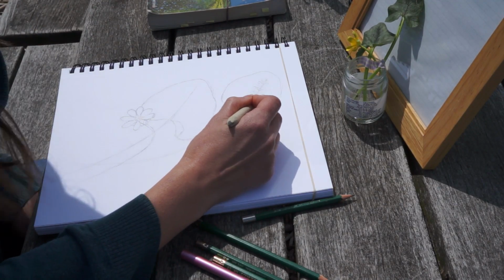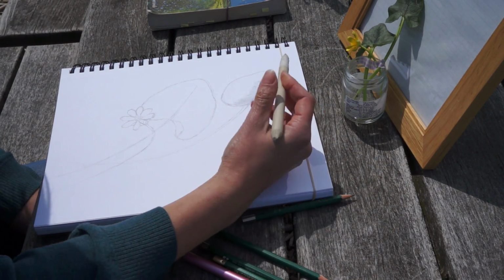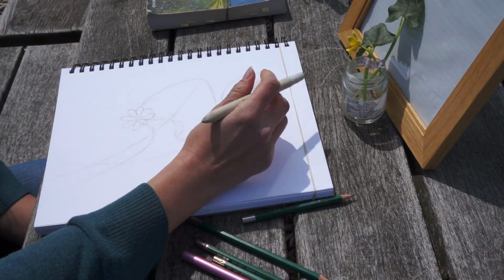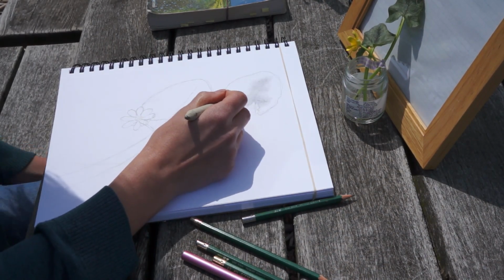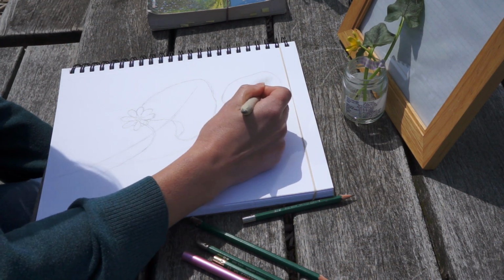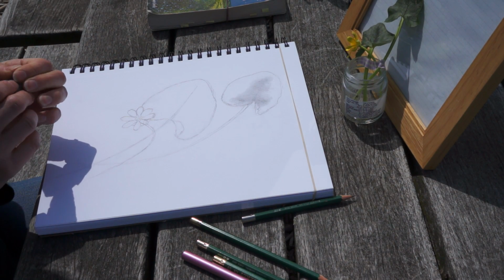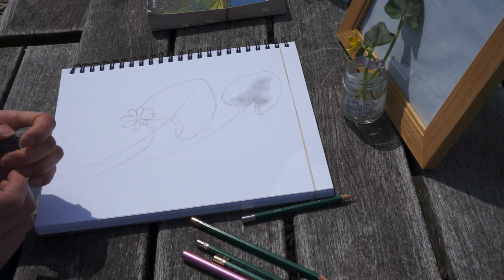Then I'm using a smudger, which is really just a rolled up piece of paper to smooth out the lines. You can do this with a balled up piece of paper towel, but make sure not to use your fingers because the oils will smudge your drawing. Use the kneaded eraser again and make a point with it and use it to lift the graphite and give us those highlights.